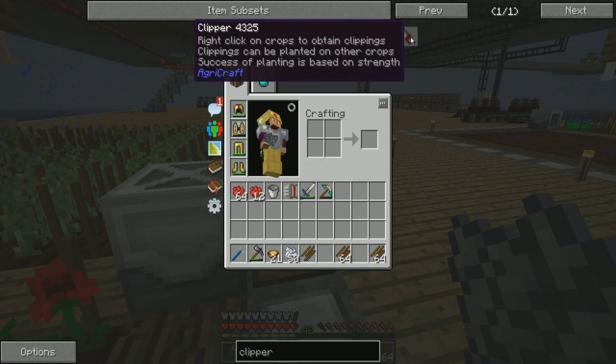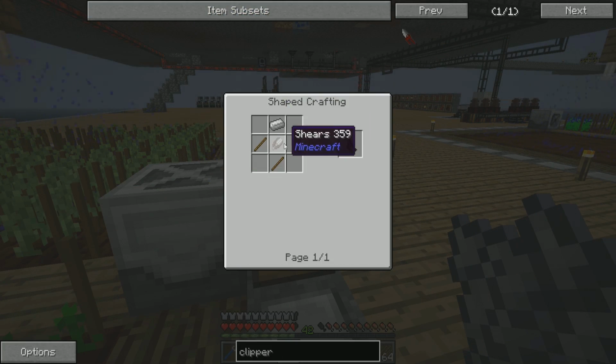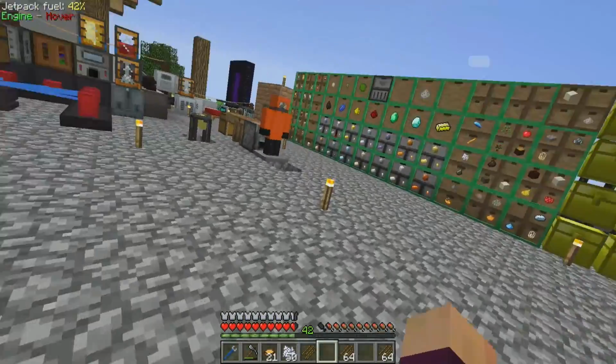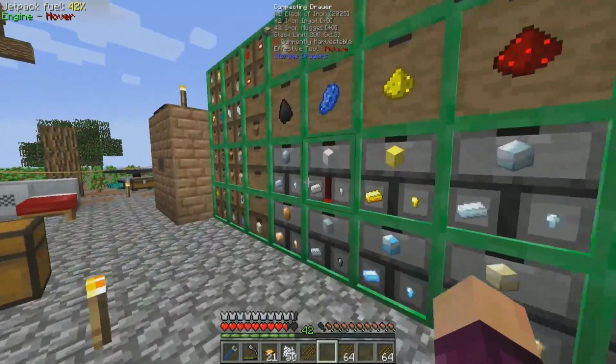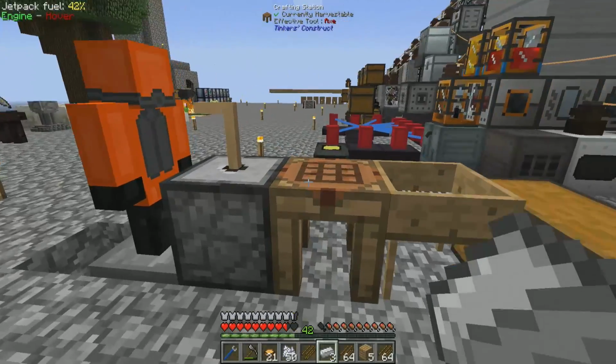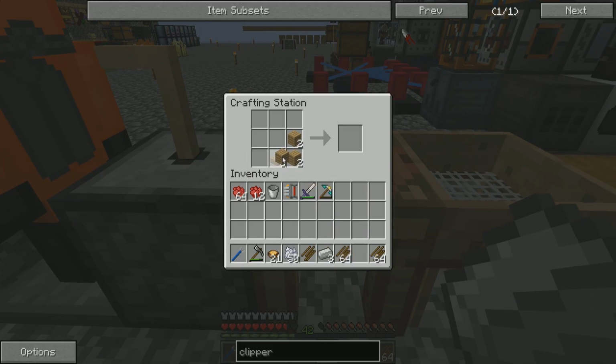clippers, again from AgriCraft. These are made using a piece of iron, some shears, and 2 sticks. So again, super easy stuff to make. Let's just come over here and grab ourselves 3 iron ingots, 1, 2, 3, as well as a little bit of wood, and then we can come over, craft all those together. We don't really need that slab anymore. Take those out, get ourselves a shear, and then craft all of those together into some clippers.